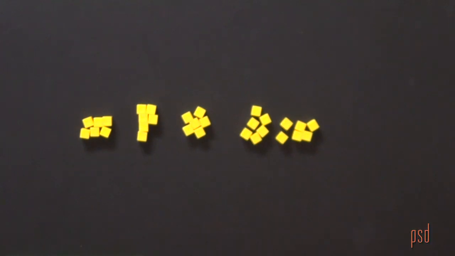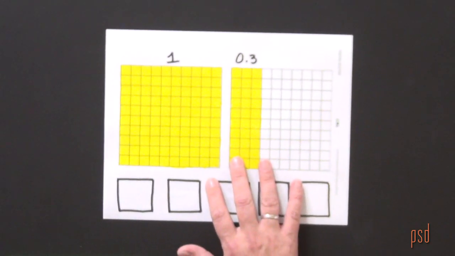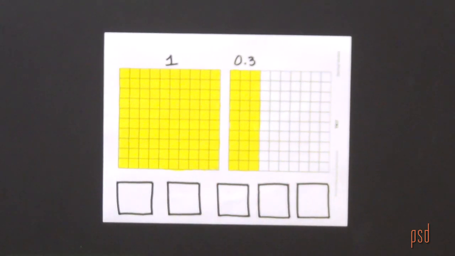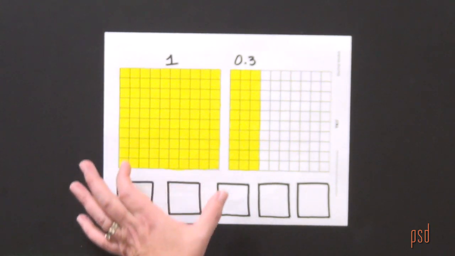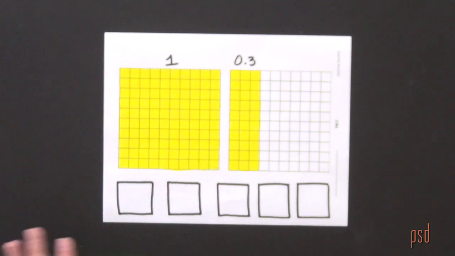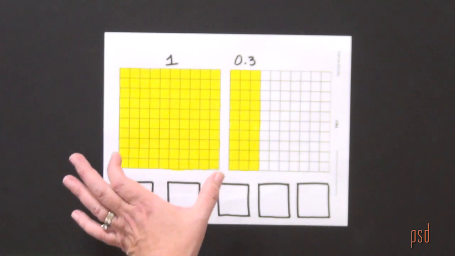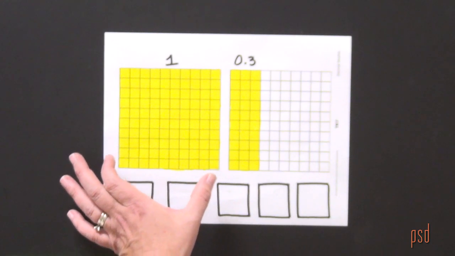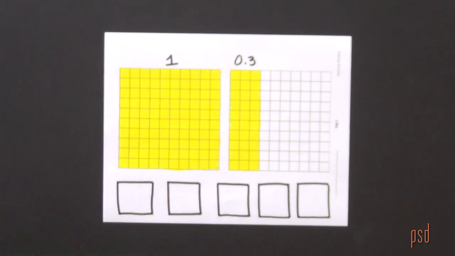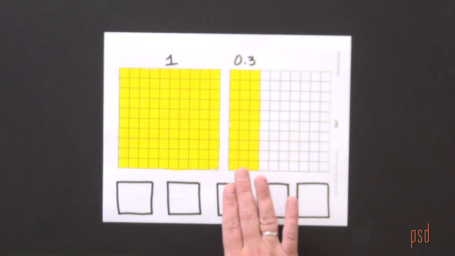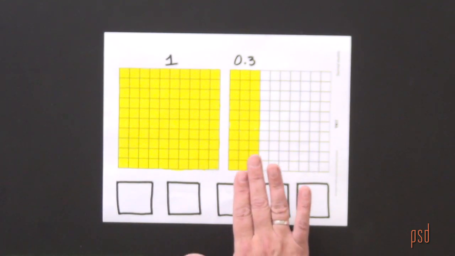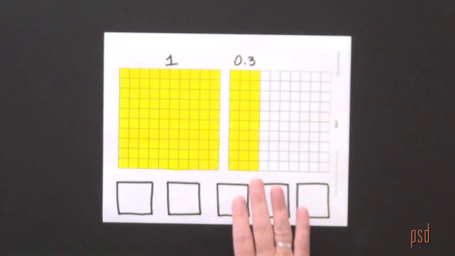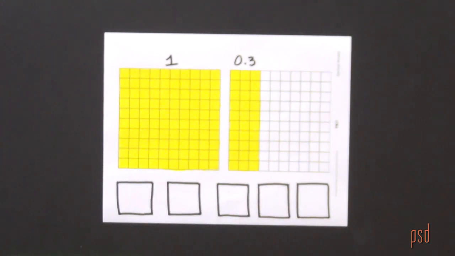From our concrete model, we will move into a pictorial representation. After we build our concrete model, we want students to be able to represent their model pictorially. As you can see, our model is already pre-shaded to represent the 1 whole yard of ribbon that Mandy had. This 1 yard of ribbon is the same as 10 tenths. We have also represented the 3/10 of a yard of ribbon that Mandy has. So altogether we have 13 tenths.